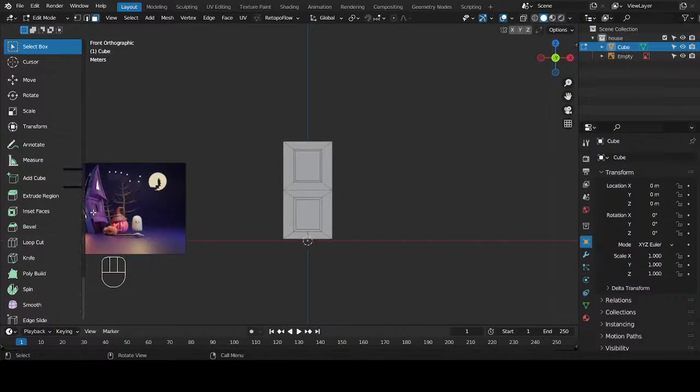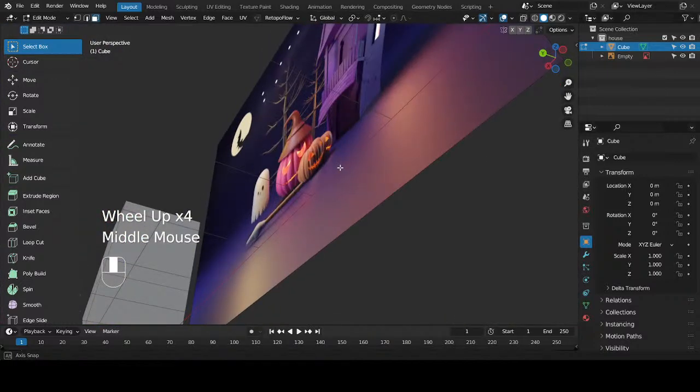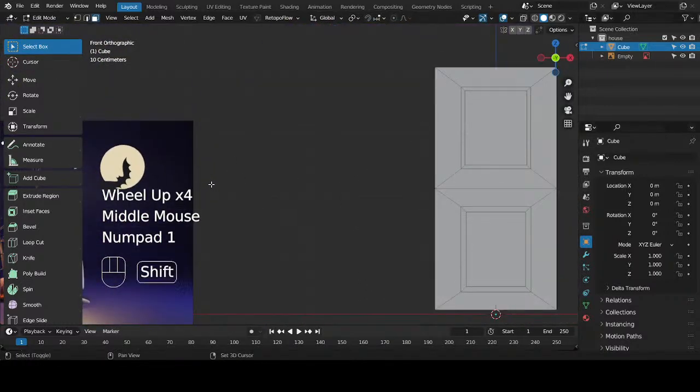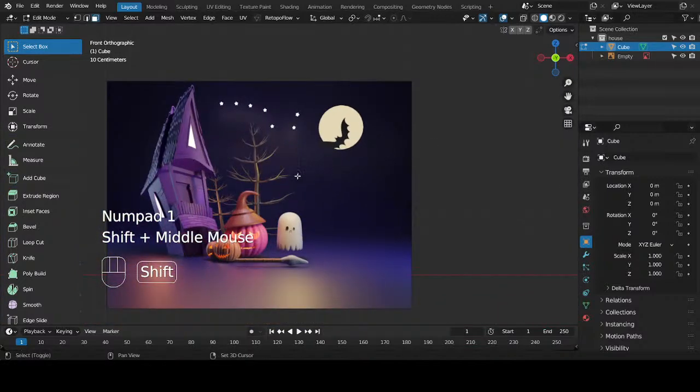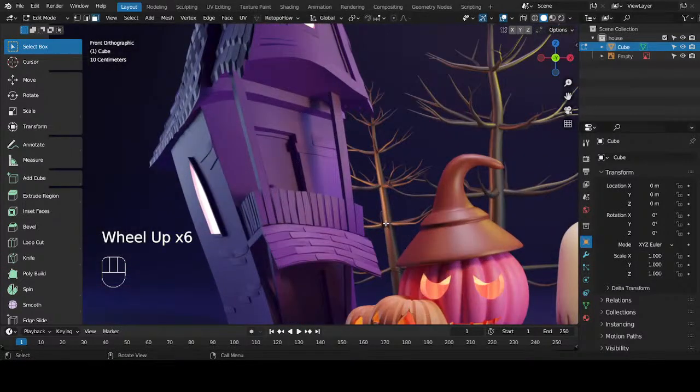Now we want this weird shape. We will get this weird shape later on, but currently we don't need it. Currently we want this third story. We have this one completed. Now if you hit Shift and middle mouse, we can pan around the thing. Now we want to tackle this boundary here.